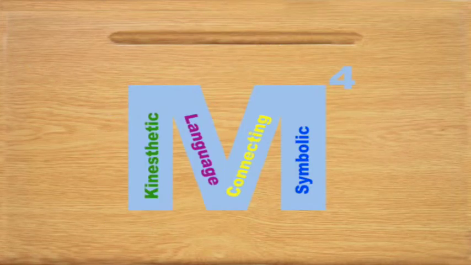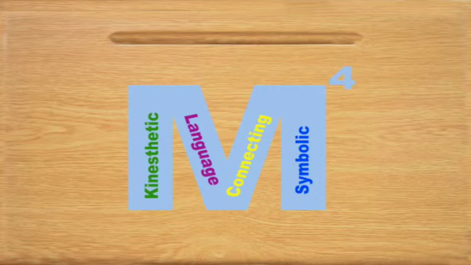The model we're going to use is what we call the M4 model, and it's 4 branches of getting children to learn mathematics. The mathematics done at each of the 4 branches is basically the same mathematics, except it's done in a different style. For example, the first level is the kinesthetic level, which many people call the concrete, where children basically interact with the materials and the teacher, but there's nothing written. There's no paper and pencil.